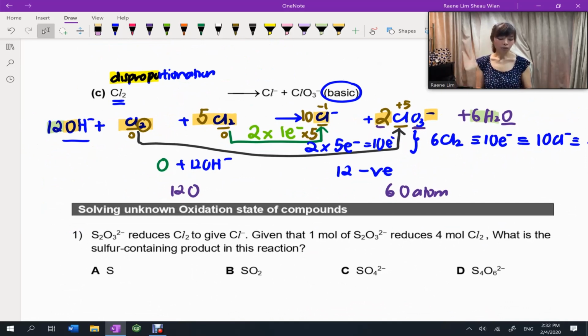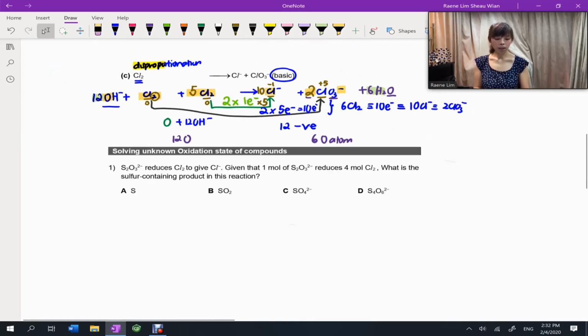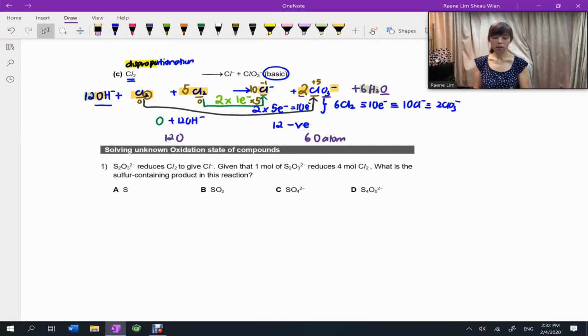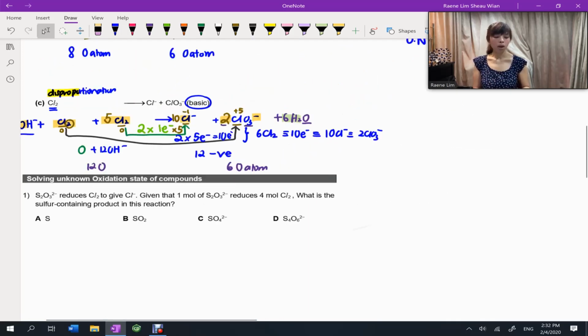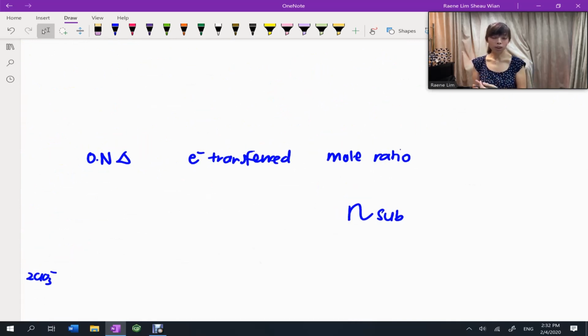All right, now the next one that most students have is actually solving your unknown oxidation state. Now, is this a very challenging concept? Not at all, because why? Instead of walking forward, you are just walking backwards now. Why am I talking about that? Now, let's recall what we did just now.